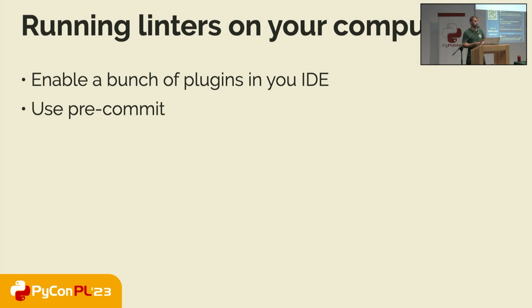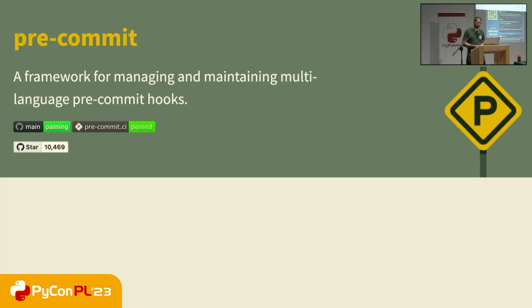You can also use the pre-commit tool. Pre-commit is a tool that will install a Git hook in your local Git repository, or more specifically, it will install a pre-commit hook. That's why it's named like that. A pre-commit hook is a script that will be executed before you create a new commit. So each time you try to create a commit, Git will run this script, and if the script fails, Git will prevent you from creating a commit.